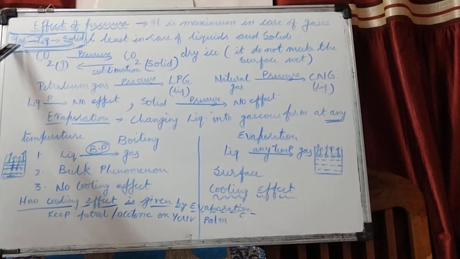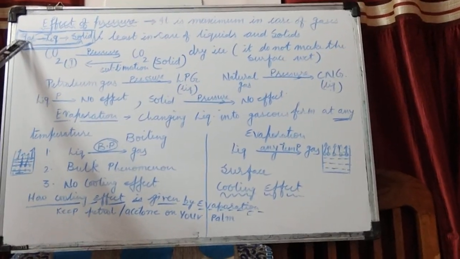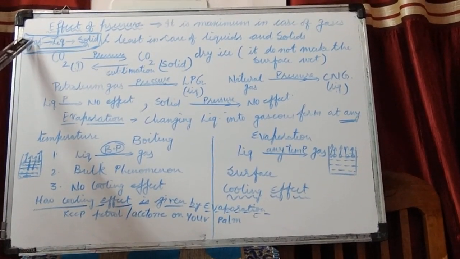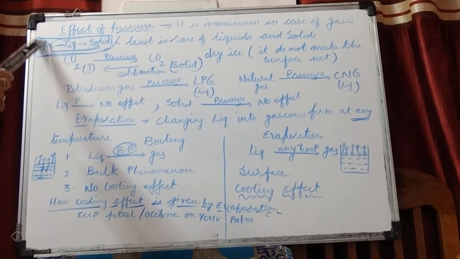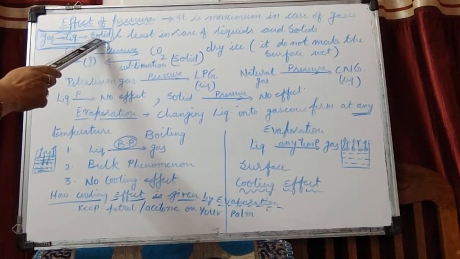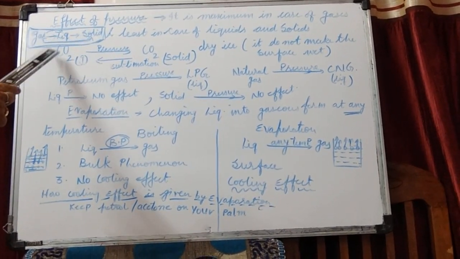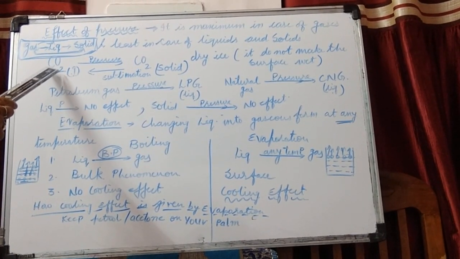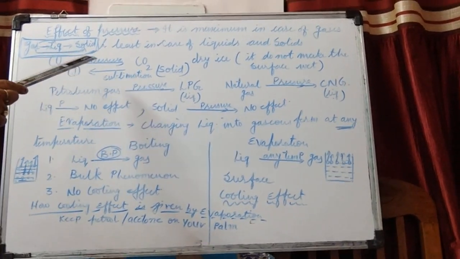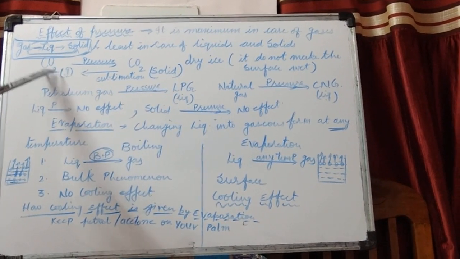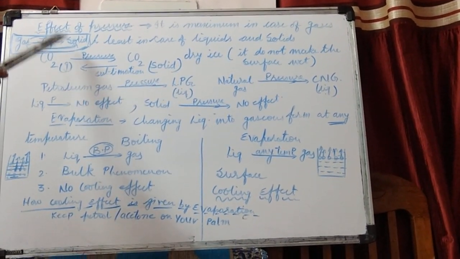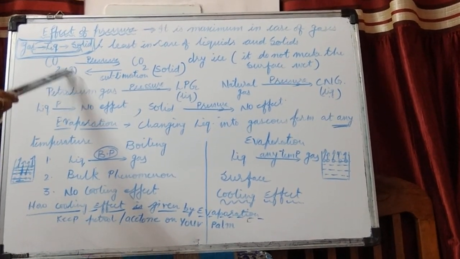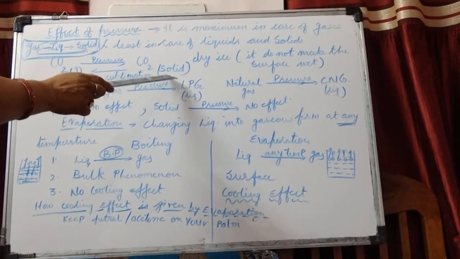Sometimes if we apply pressure on a gas, it gets converted into liquid, and sometimes, if excessive pressure is applied on the gas, it directly changes into solid. Here I am giving you examples of that also, like carbon dioxide. You all know it exists in which form? In the gaseous form, no? So if excessive pressure is applied on CO2, which is in the gaseous form, it directly changes into solid.